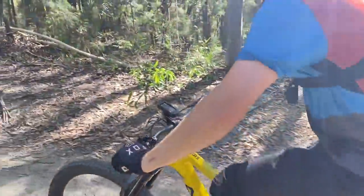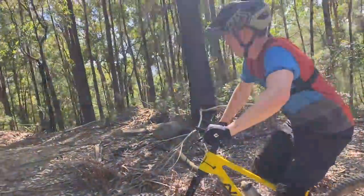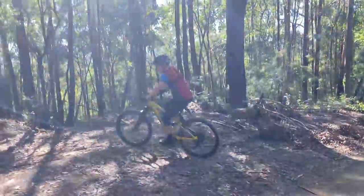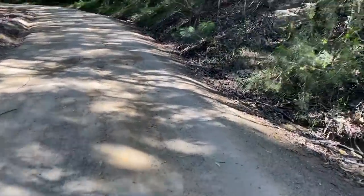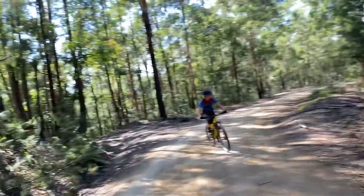Halfway down all that, Steve. Yeah, well, we're not riding the same. Yeah, I don't. I like it. Does that worry you? No, we'll go to the jump up here. So we get to do the illusion stuff. Bit more of a climb. We need a little bit more climb.